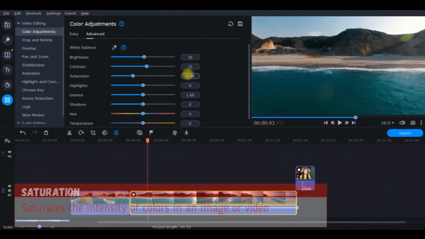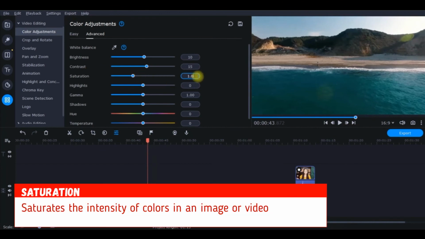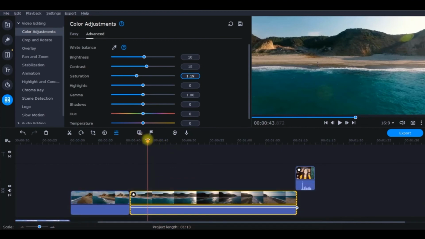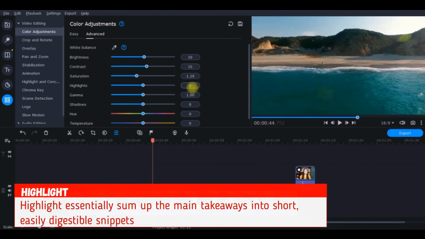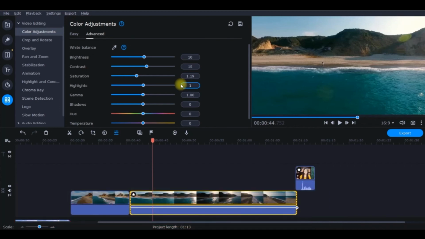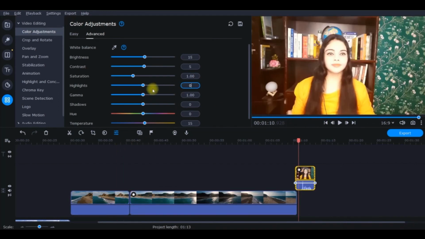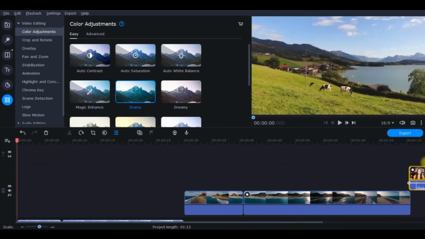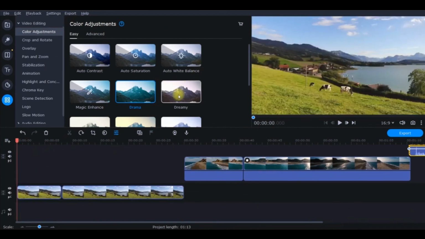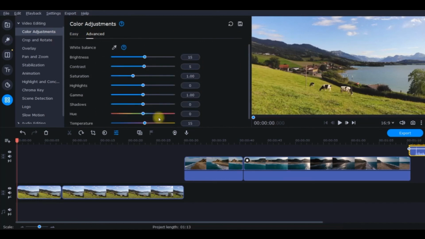Okay, saturation is 1, so you can make it 1.19. That's the ratio I usually use. That works well for me. For indoor videos, outdoor it is different. Okay, highlight again you can use, but I don't use it because this is a very tricky thing according to me. So highlight for indoor videos, preferably don't use. If you're using it for outdoor videos, then it's up to you how the video looks. So I hope I could make you understand the functionalities of all these easy steps which you preferably should follow in the beginning, and then how you can tweak this in this advanced option.